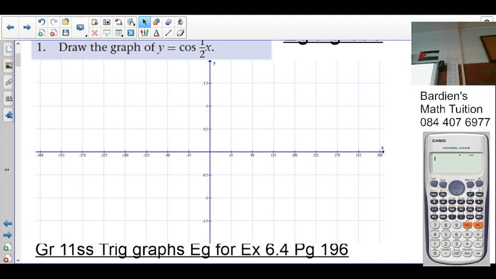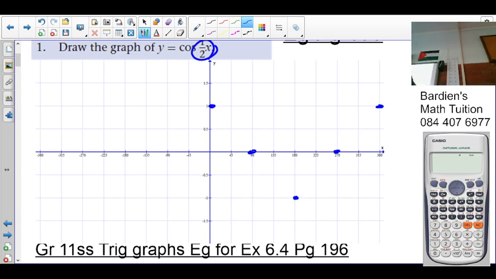In the full lesson, it is explained how you get to the point where the period is divided by 2. So I'm just going to do the sketching of the graph itself and not labor the lesson too much on how we get to that point, as you guys have gone through it already. We know that the period of the cos graph is 360 degrees. When we draw the normal cos graph, we start at 1, go to 0 at 90, at 180 it is negative 1, 270 is 0, and 360 is 1 again.